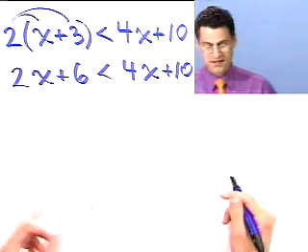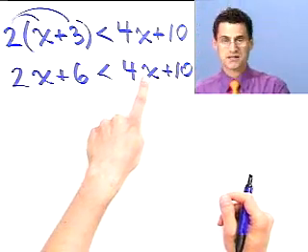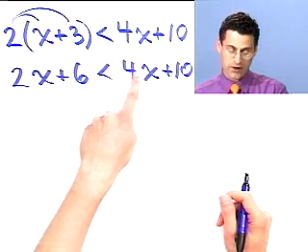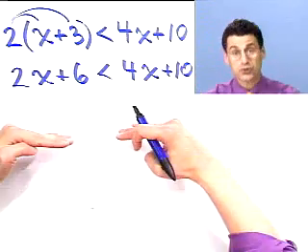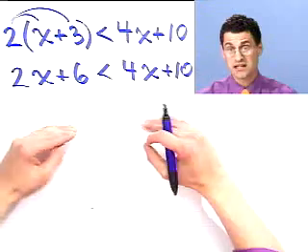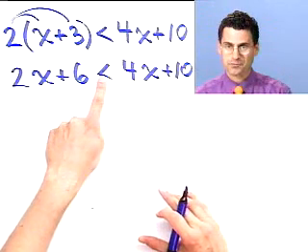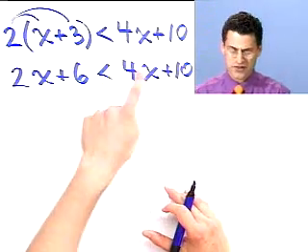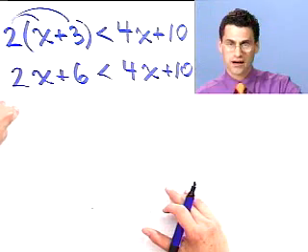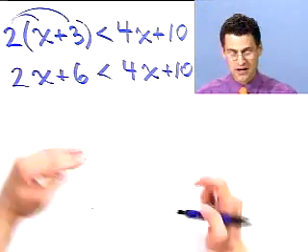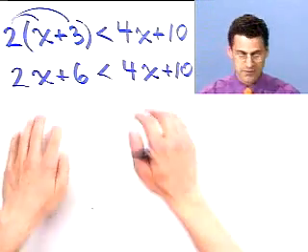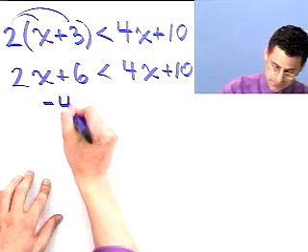And now I'm going to proceed just like I normally would. I'll bring this 4x over to the other side. So if I subtract 4x from both sides, it's not going to change the inequality. Now, we do this very cavalierly with the equal sign. I bring it over and make it a minus 4x. But let me just make sure what we're really doing here is subtracting 4x from each side. Maybe I'll even write that down.